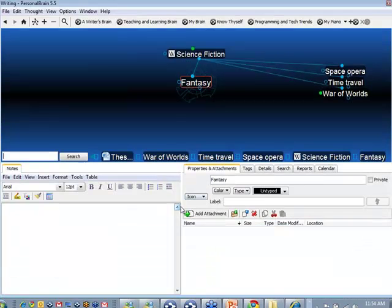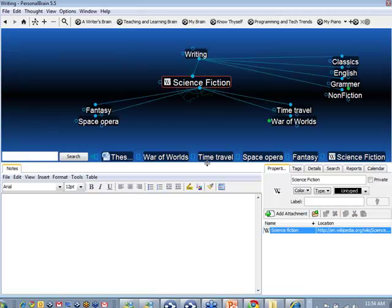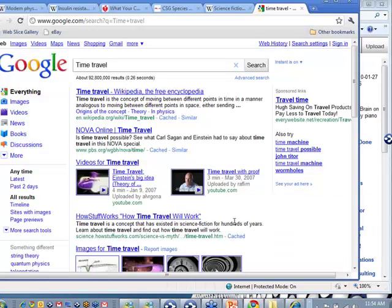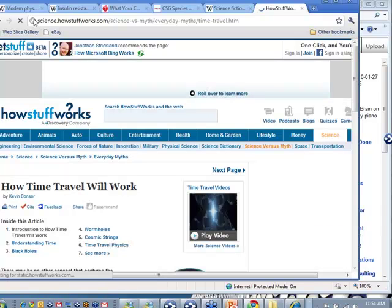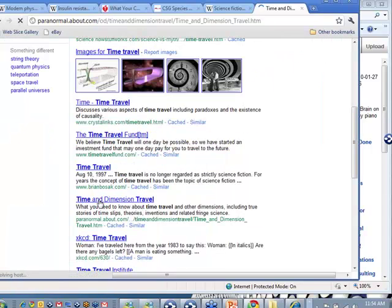And I love the notes section. I think all of our users do too. And look at this. This is just fantastic. So now I've got this area on science fiction fantasy that I can continue to grow. If I want to do more distinct research on time travel, maybe I'm writing my own novel and I want to understand the validities of this. I want to understand, practically, how could this work. So I'll go ahead and start building a section in my brain on time travel, and who knows where this could lead. Maybe we have some great inventor using Personal Brain right now and developing something. Wouldn't that be cool and nifty?